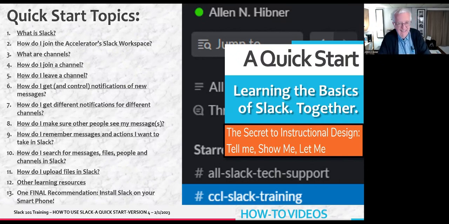And finally, I'm going to recommend that if you don't really want to use Slack on your desktop, you can use it on your smartphone. And that is, to me, the simplest of all. Just put the app on your smartphone and you get a little red bubble when there's a message that's important. You press it, look at the message, and close the app. Piece of cake. So those are the things we're going to talk about.